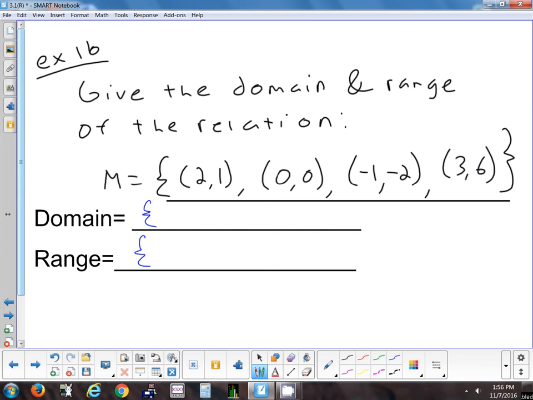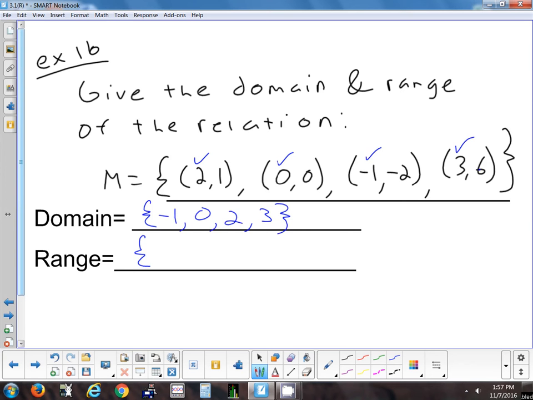Okay. Anybody think they can give me all the numbers in the domain? I guess give people a second to write them. Okay, just a reminder again, what am I looking for with the domain? Those are which ones? X. The first ones, the x's. All right, so what are the values in my domain, Marissa? Okay, so -1, 0, 0, okay, 2, 2, and 3. Perfect.